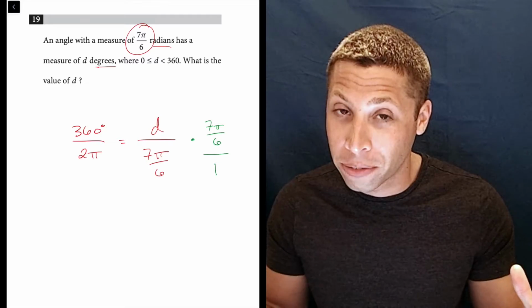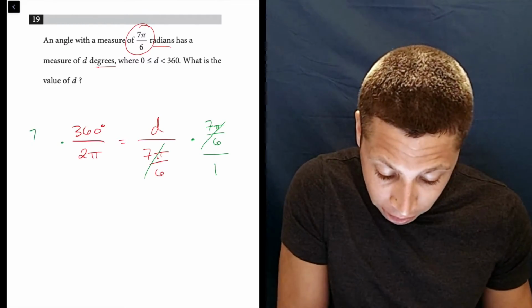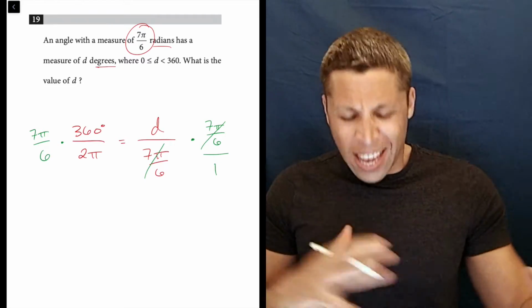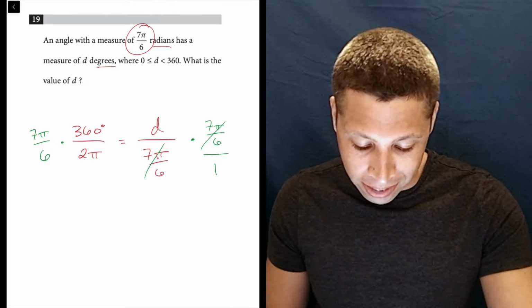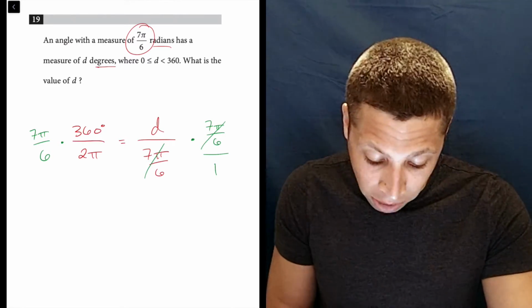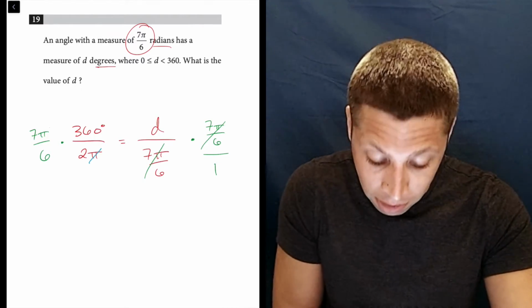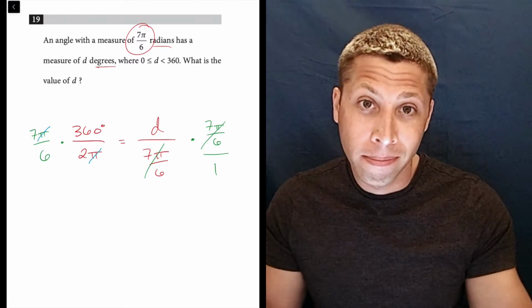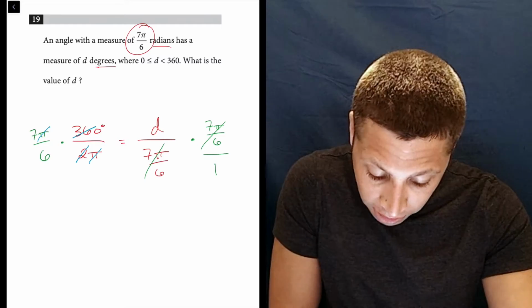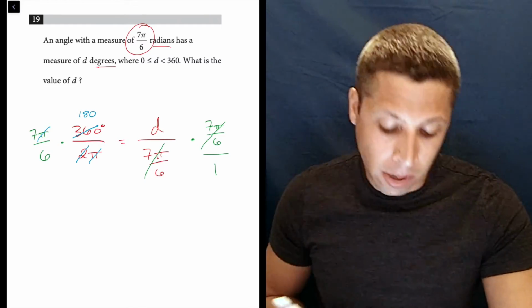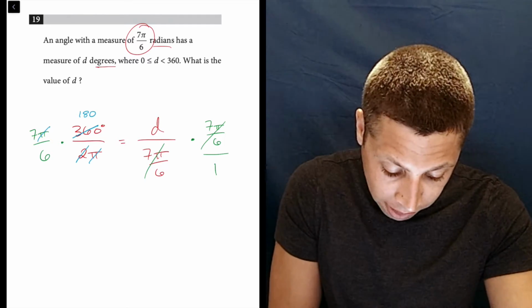So yes, it's a fraction within a fraction, but look, top and bottom would cancel out. So I can do the same thing over here, 7 pi over 6. And the numbers are kind of big, so I'm going to manipulate what I've got here as best I can. I can start to cross out some things that are common to both the tops and the bottoms. So the pi's, obviously, there's a pi on the top, pi on the bottom, cancel out. Let's get rid of the 2 by making the 360 into 180, canceling out the 2 that's kind of hidden in the 360. And then we can also cancel out the 6.